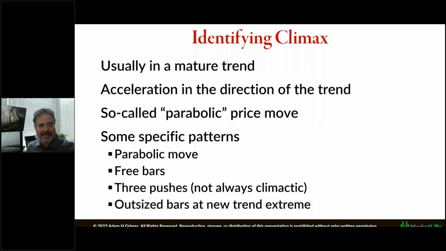So one idea is that climaxes usually come in a mature trend. They can come earlier. You might argue that, and this is not really in the presentation, but imagine a failure test where you have a resistance level, the market goes up above it, and then is slammed back down instantly. You might argue that that move up was temporarily climactic, and you would be right, and you almost certainly would be right if you were to zoom down to a lower time frame. You absolutely would find that. But most of the climaxes that we see that are tradable come in a mature trend. So that's one warning light.